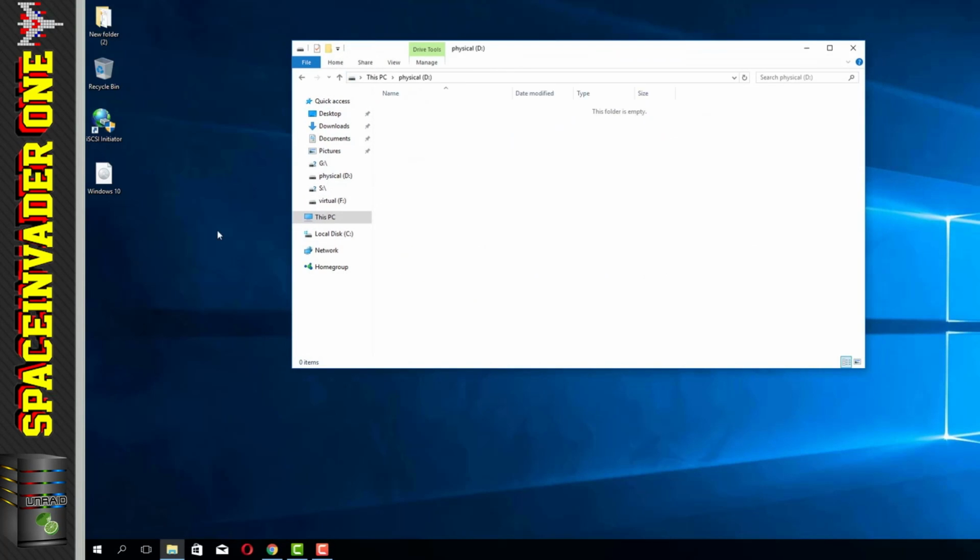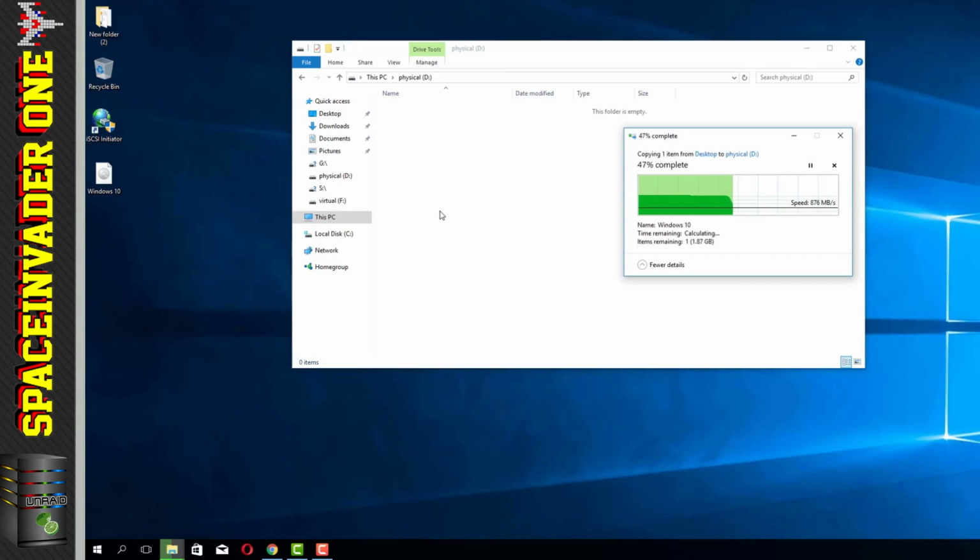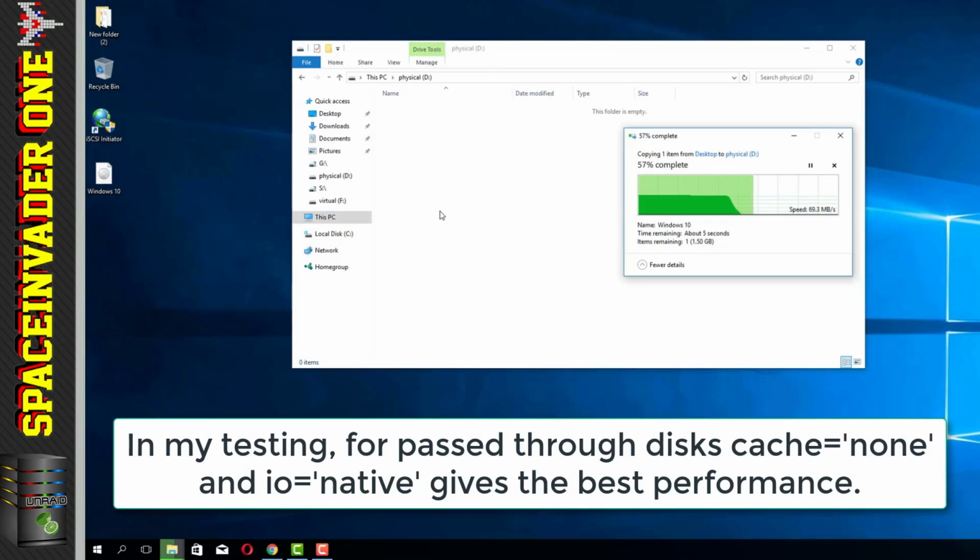So first we'll start with the iSCSI target on the physical drive and copy the same Windows 10 ISO. And now you can see that the speed is much more consistent. It's not really stopping at all, it's just going straight the way through. So the performance, I think, is a lot better.